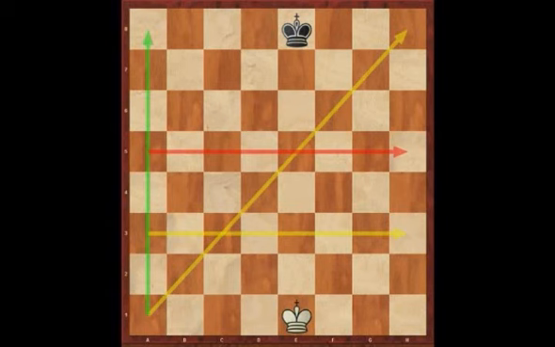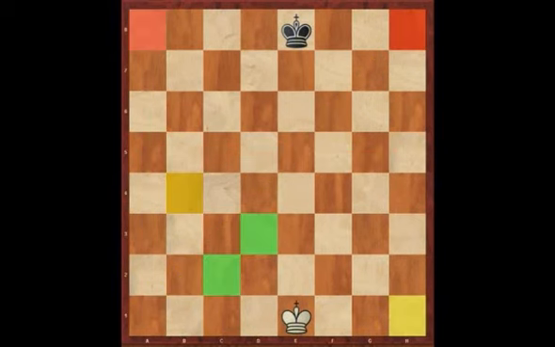Files run vertically and are marked by the green arrow. Thus, you would typically describe files as the A file, the B file, the C file, the D file, E file, F file, etc. And diagonals, well, that's self-explanatory. They run diagonally and are marked by the yellow arrow. Again, if you are at all unsure about this concept, run over this section again until you are 100% ready to go on. Let's have a bit of practice now recognising squares before we go on.